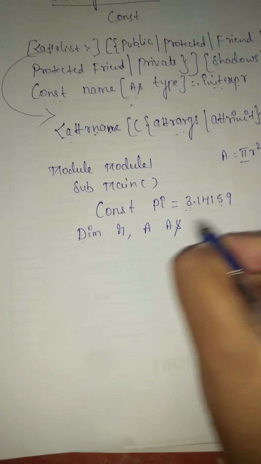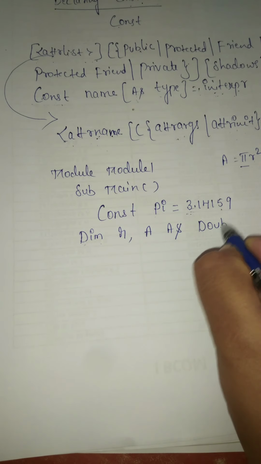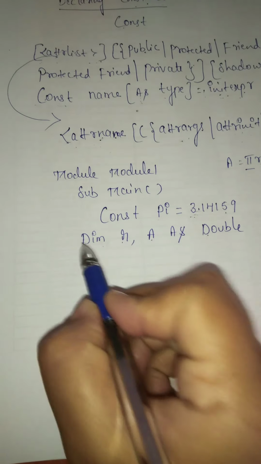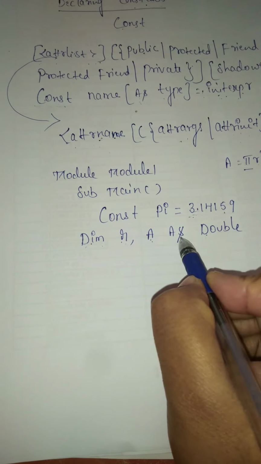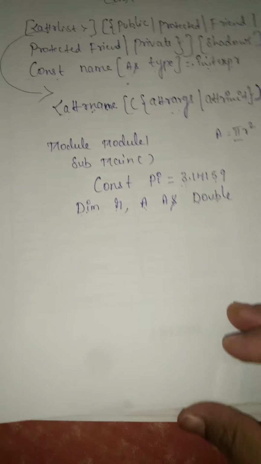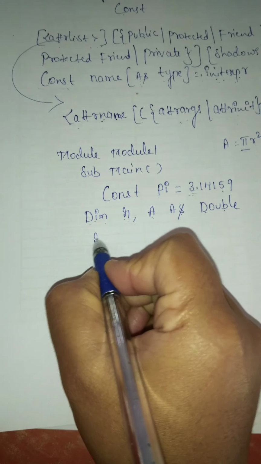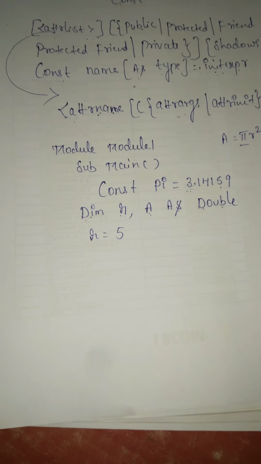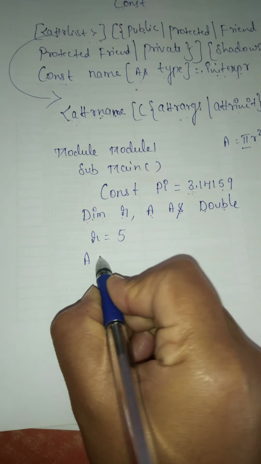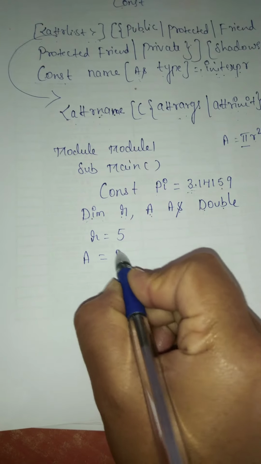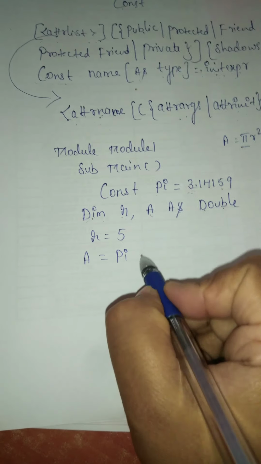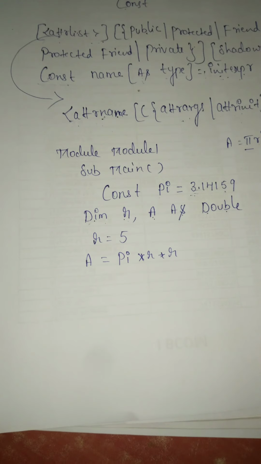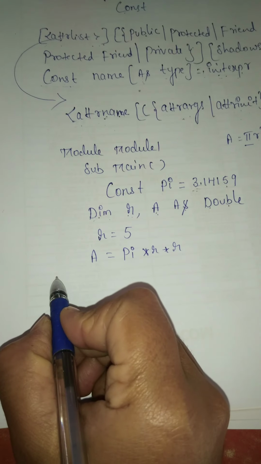I am going to specify these by giving a data type Double. Double is the data type for r and a. Dim variable name as data type. So here I am going to assign a radius, the value 5. What is the radius I have? 5. What is the formula in order to find out the area? Pi r square. For pi you are going to specify the name. Pi r square means r into r. Then you are going to display the value of area.